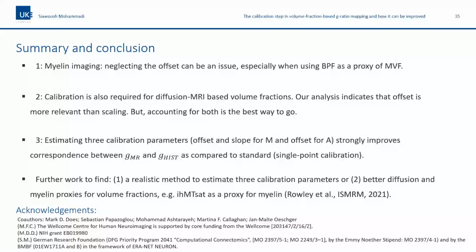Very good question. So first of all, these were data from Mark Doss, so not my own. I haven't seen them with my own eyes in reality. The diameters, so to the last part of the question, are of course different. We have some human data as well where we did segmentation, and we saw really that the axon radii are much larger. But since we have here both the MRI data and the histology from the same subject available, I think at the moment it's the best we can get.